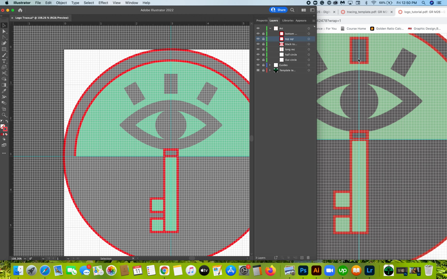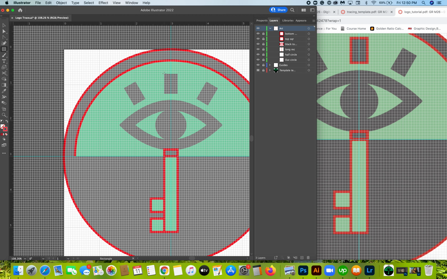Up here you can see they're not doing the two side rectangles yet. We're going to deal with those later. But we'll go ahead and make this one. These folders are locked, so if you try to draw while you've selected one of these, it's not going to work. So you always need to start with your folder for a new shape or line.